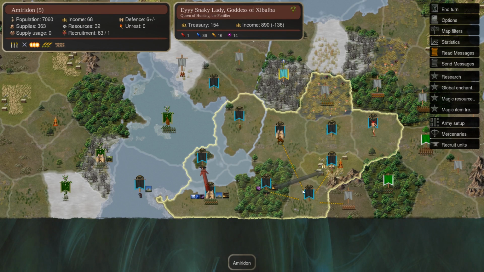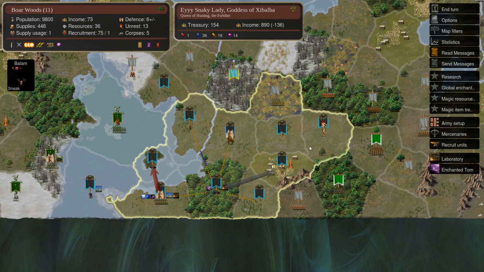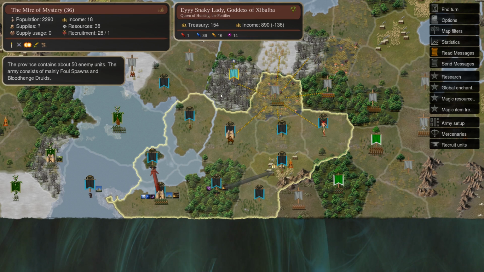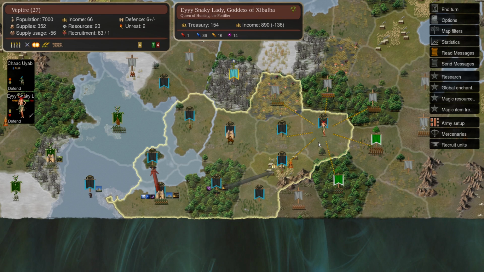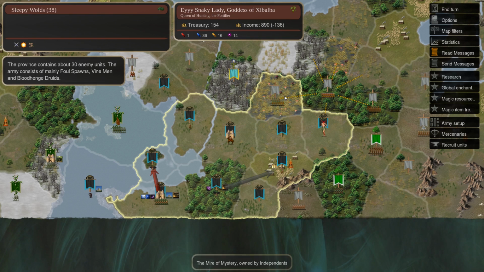This game, I was kind of focused on trying to get expansion going, so I wasn't spending money on that. Like I said, if I'd taken a better bless and been more careful with my sacreds, I think I could probably have achieved equivalent or slightly larger expansion without having to worry about that. Expansion on land was kind of tough in this map. I had Bone Tribe down there. Up here, I have Bloodhenge Druids, which are very, very hard for early expansion parties to chew through.